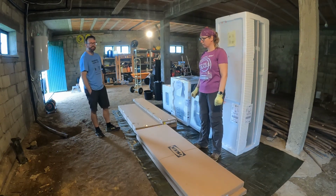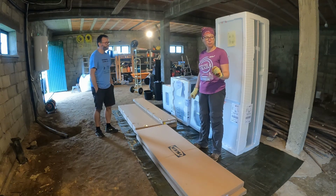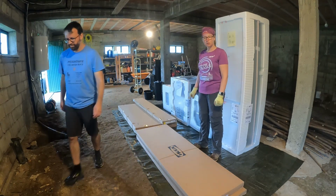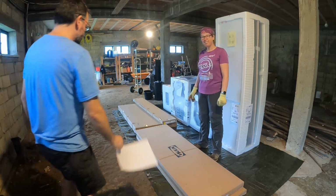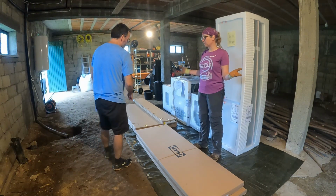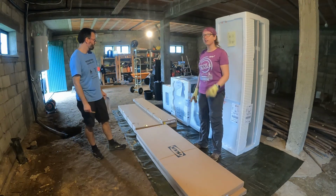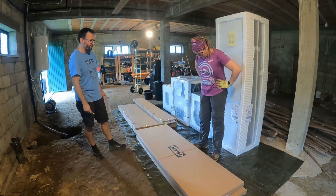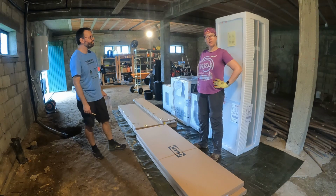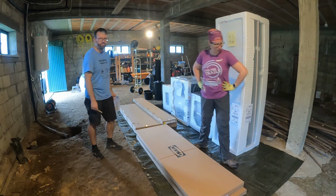Everything. Also, everything off the list was there, plus a few extra things. Skirting boards. Skirting boards for the kitchen. We might get them again, or we just got the wrong things. They are the right things, they are the right colour. But yeah. Alright. Let's show you upstairs and then say goodbye properly, I think. Yeah, let's do that.